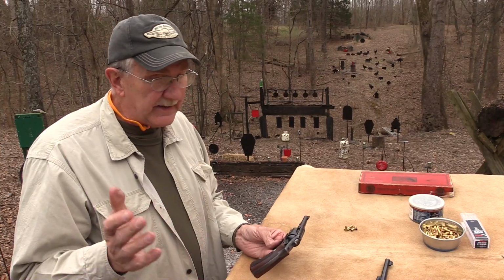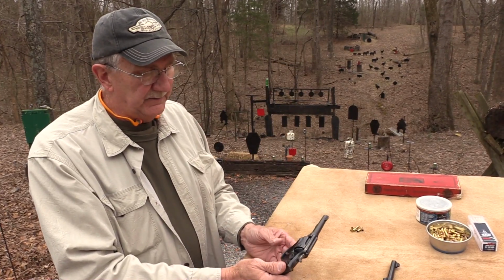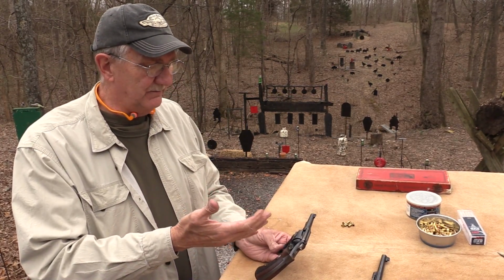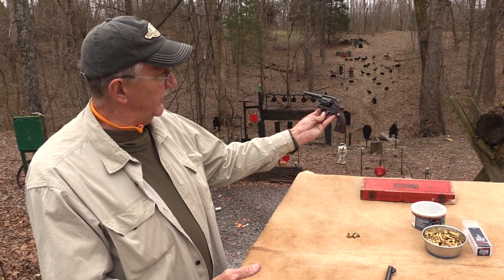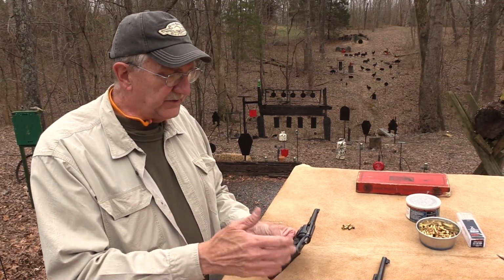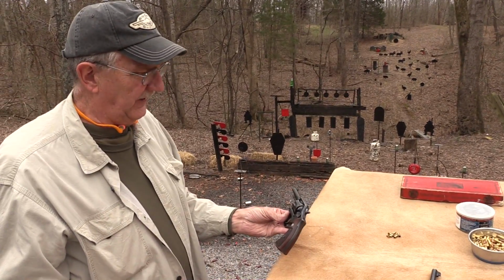Around 1899, when Smith & Wesson came out with a hand ejector 38, which was basically this gun. This one is just a little different. And this firearm has undergone a few changes over the years, but not many. I mean, this is the gun. If you look up gun in the dictionary, that might be what you see, a Model 10 Smith & Wesson. And it's just classic K-frame. And when these came out, people fell in love with them because of the size. They're just so handy, the perfect size.